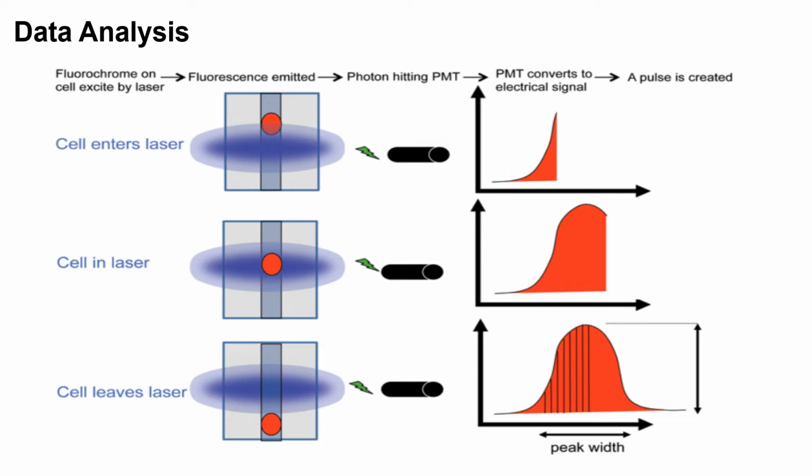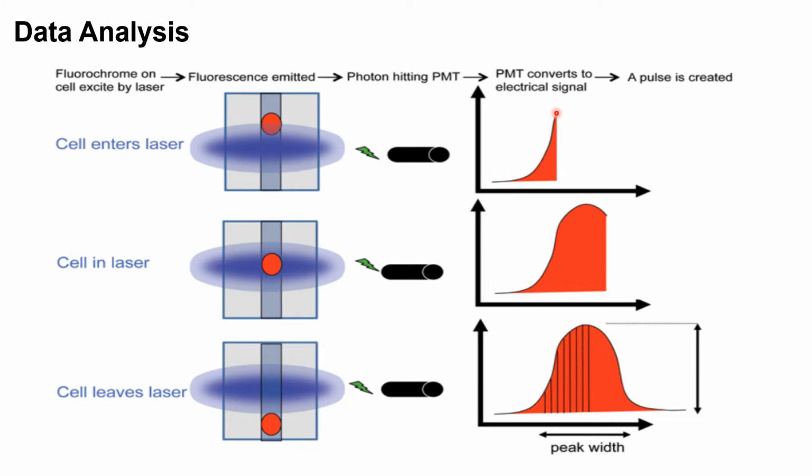All of you know that by adding the fluorochrome to specific antibodies, it is possible to simultaneously detect multiple populations of cells and several cell types simultaneously. In flow cytometry, whenever a cell passes through the laser light, a voltage is generated. Fluorochrome is excited by this laser light and will emit photons, and photons will hit the photomultiplier tube, that is PMT. It is a detector and converts it into an electrical signal.